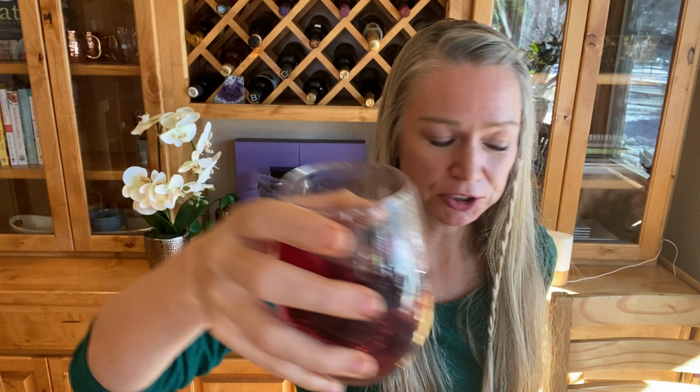So you can see how our drink, our little essential oil spritzer, has started to even become more colorful, more flavorful. Really versatile.